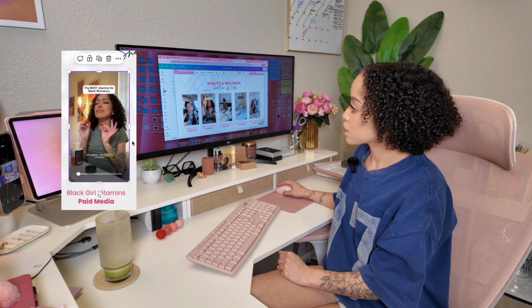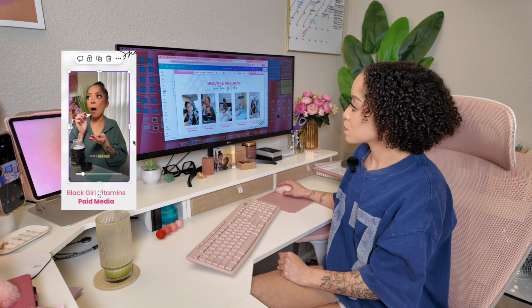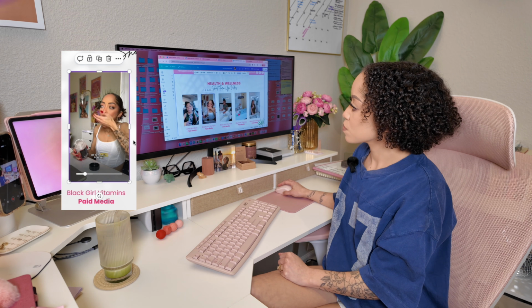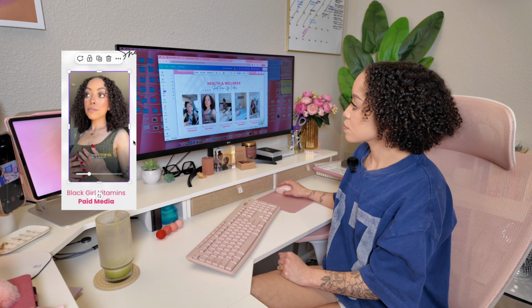I call the best vitamins for Black women, so you don't have to. I know it looks like I'm just enjoying a handful of fruit gummies every morning, but by making Black vitamins a part of my daily routine, I've experienced improved mood, energy levels, and immunity, all while looking better too.